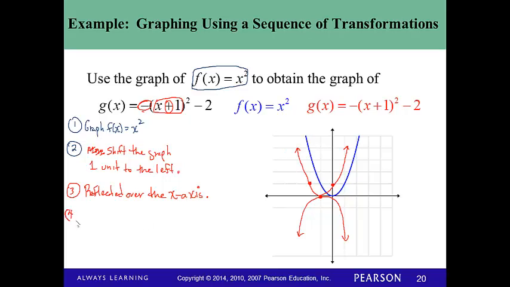And then the last step is to take care of this minus 2. This minus 2 came out of nowhere. And again, realize it's not a change on x, which means it's a change on your function. And when it's a change on your function and it's shifting, you follow it exactly. So it says subtract 2. So we would shift the graph 2 units down.